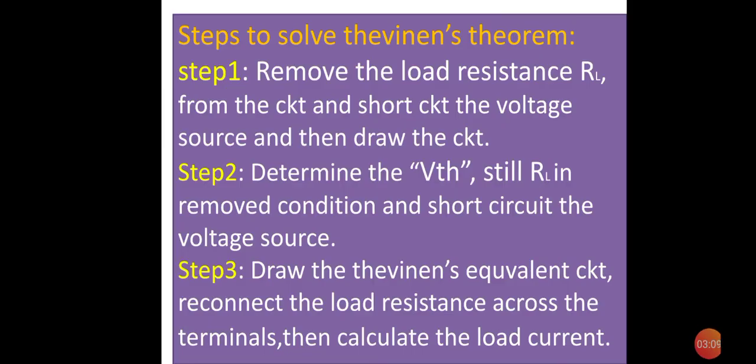The steps to solve using Thevenin's theorem are: Step 1, remove the load resistance RL from the circuit, short circuit the voltage source, and then draw the circuit. Step 2, determine V Thevenin, with RL still removed. Step 3, draw the Thevenin equivalent circuit, reconnect the load resistance across the terminals, and then calculate the load current.